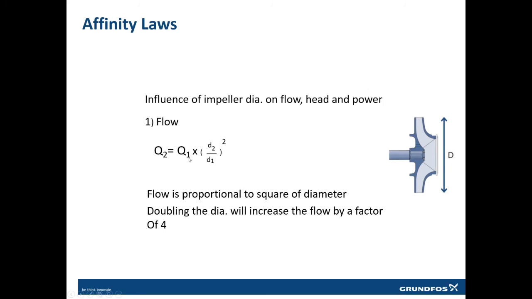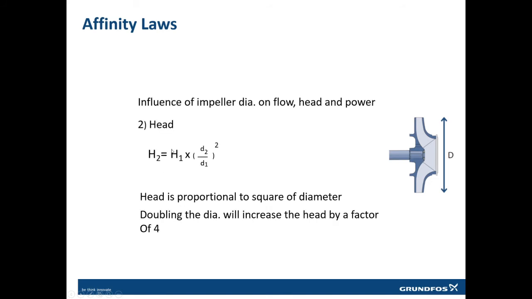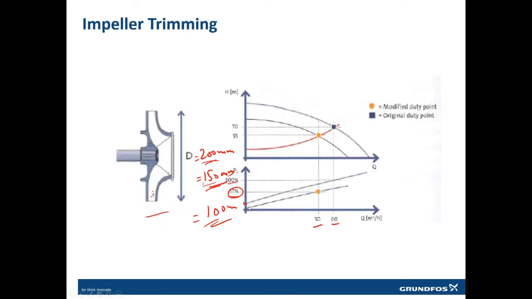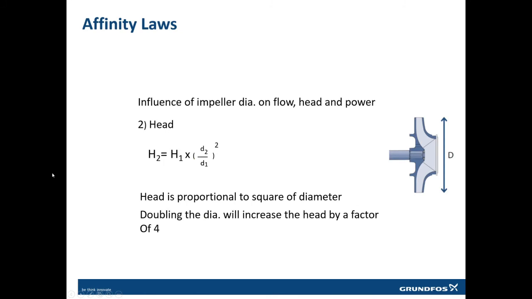So just a few formulas on how to determine the changes. The flow is directly proportional to the change in diameter, and the head to the square of it, which means that if you halve the diameter, the flow will be reduced by 2 times, the head will be reduced by 4 times, but the power will be reduced by 8 times. So the power reduction, as we see here, was very high. So that's a good solution, but the workaround of always changing the impeller, where we cannot go back, is the drawback.